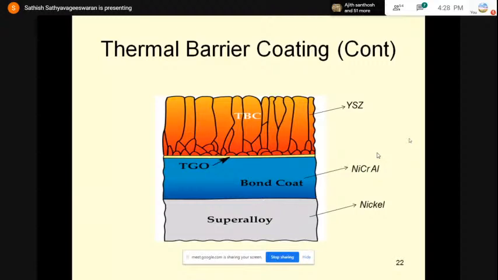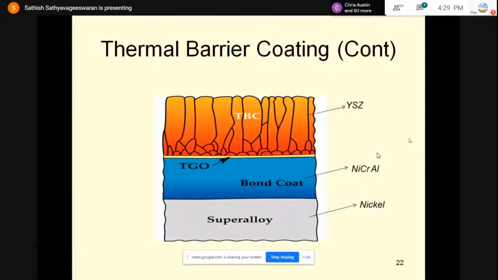So what will happen is, in most of the papers, it has been reported that, especially in the thermal barrier coating, the failure happens exactly at the TGO layer. Because if the TGO thickness exceeds 10 micron, then the coating fails at the interface between the TGO as well as TBC. At the same time, if the TGO thickness is less than 2 micron, in that occasion also, the failure will happen at your TGO layer.